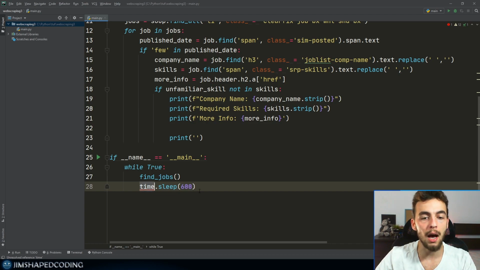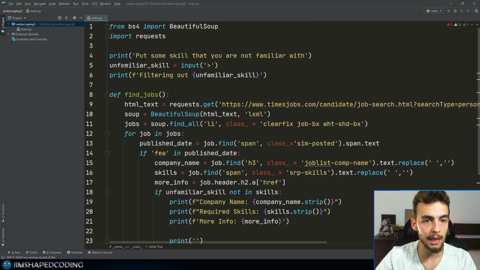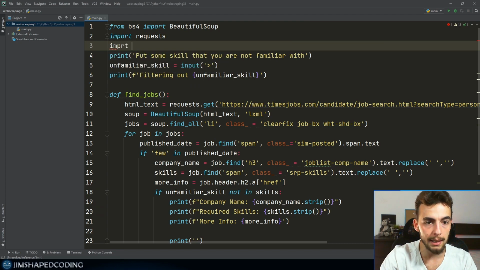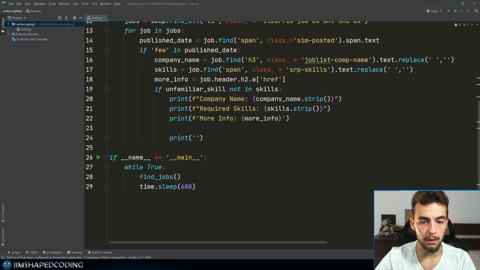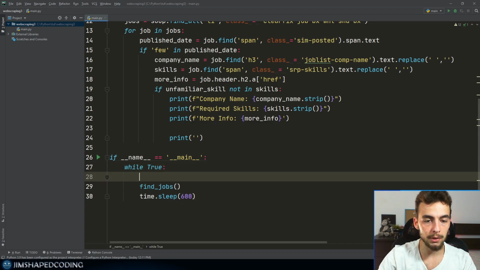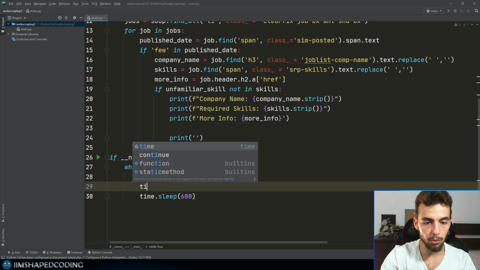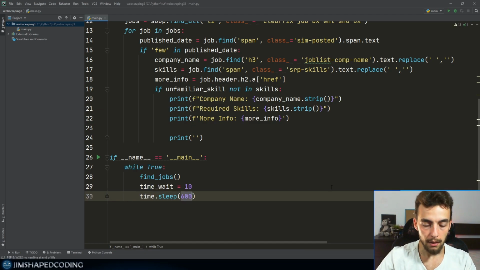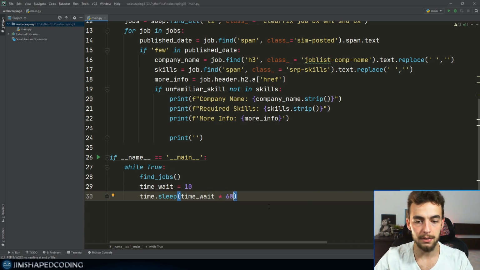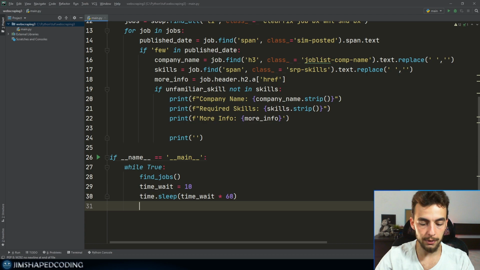But you can notice how we did not import the time library, so let's do that with import time. Okay, and then this program should be okay. Now to make this more dynamic, I actually prefer to make a variable here that will be equal to 10, and then I will make time.sleep equal to time_wait multiplied by 60, and right after it we can provide some extra information.